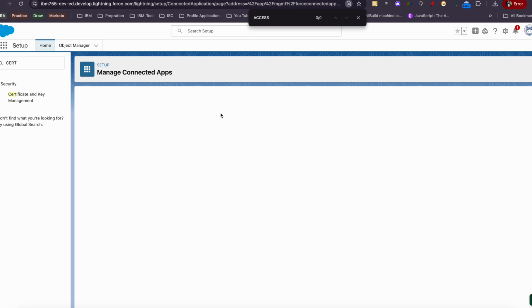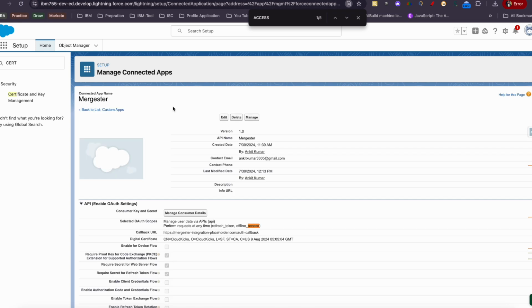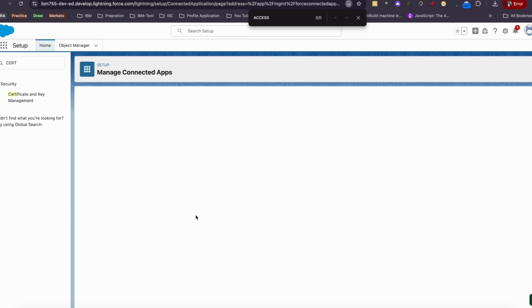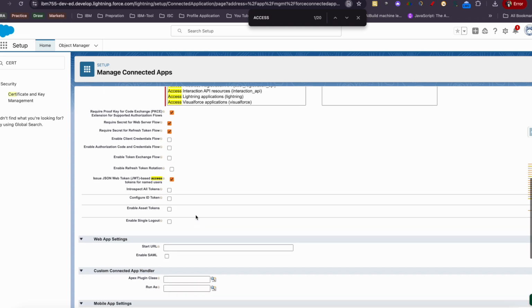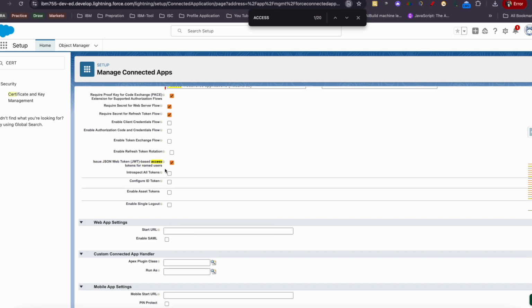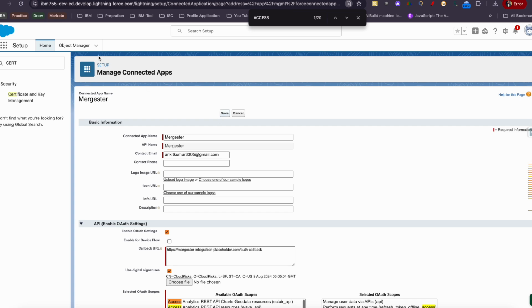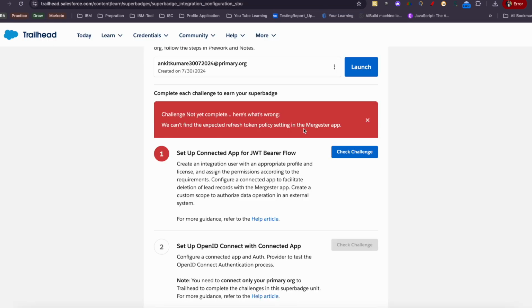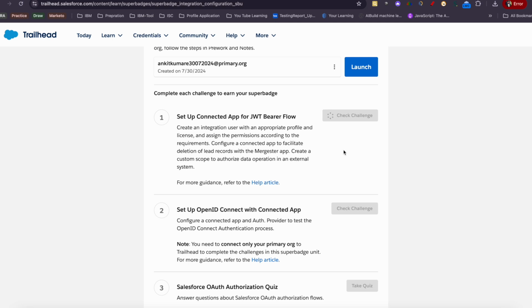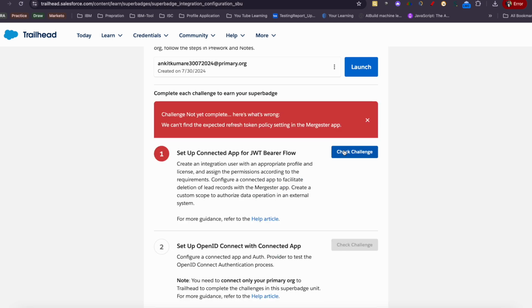So the previous error which we were getting was caused because this checkbox was not checked. So make sure this is also checked for you people. That was for the previous error, but I'm now checking the refresh token policy error.